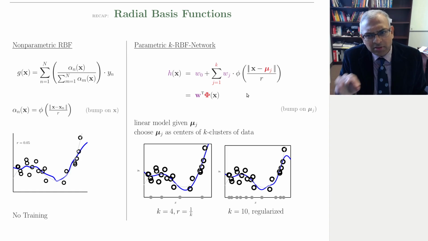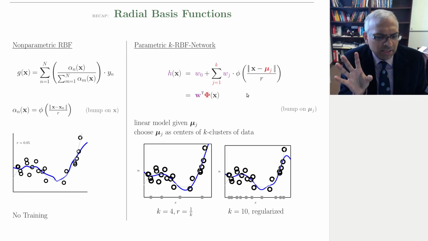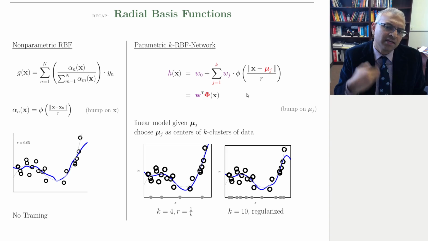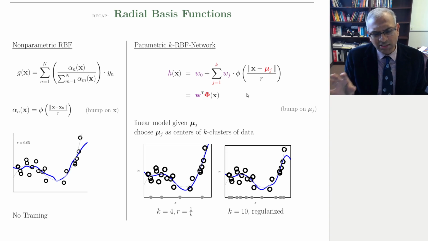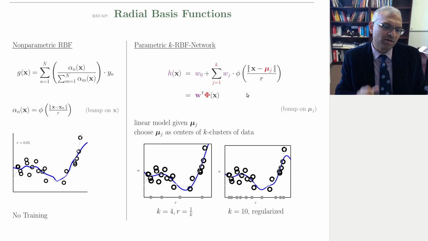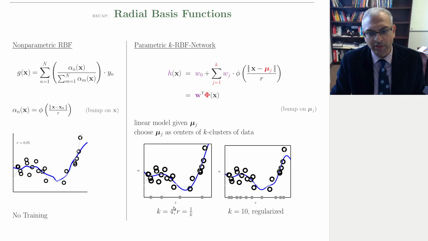So in principle, it's a nonlinear model in the centers, but we don't use the Y values in deciding where to put the centers, and so we're not really fitting the centers so much, more like just organizing the centers to represent the data. Okay. And I showed you what happens if we picked 4 centers and if we picked 10 centers, and you get the usual overfitting that's possible, and so you have to regularize, and that's what we see here on the right.